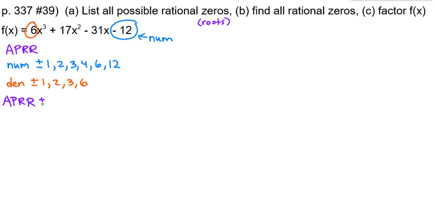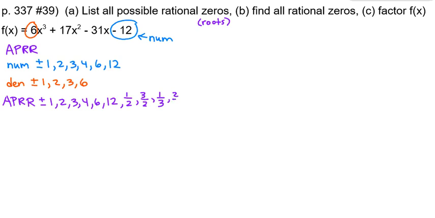If we make all combinations of those numerators over those denominators, we get all possible rational roots. That's our candidate pool. To be systematic, I'll take all numerators over 1: 1, 2, 3, 4, 6, and 12. Then over 2: 1/2 is new; 2/2, 4/2, 6/2, and 12/2 we already have; 3/2 is new. Then over 3: 1/3 and 2/3 are new; 3/3, 6/3, and 12/3 we have; 4/3 is new.